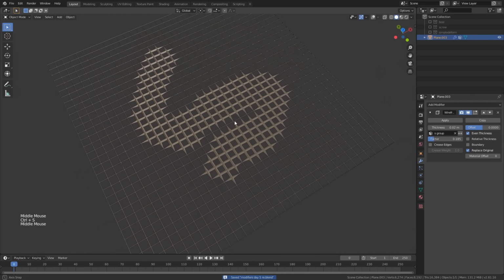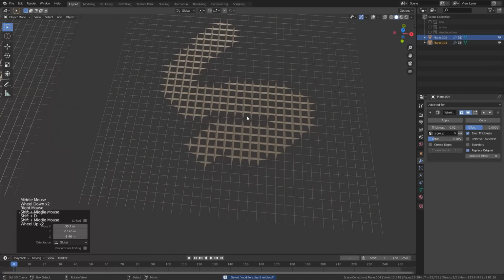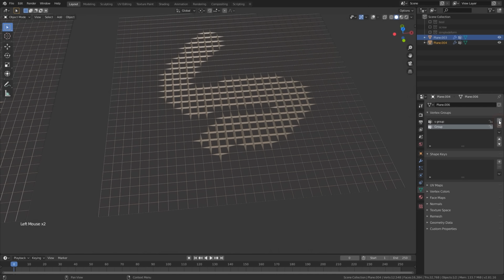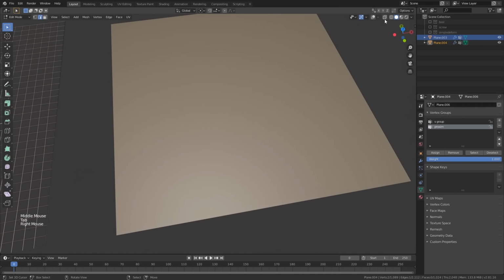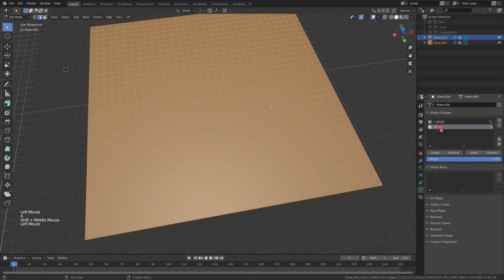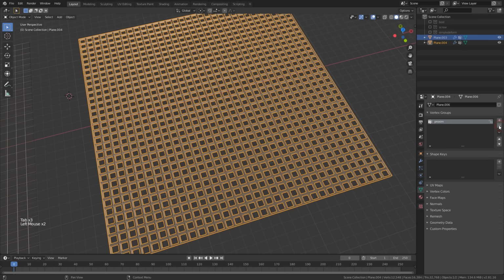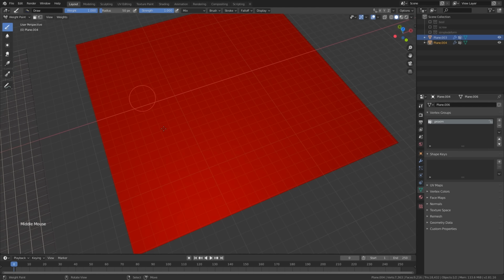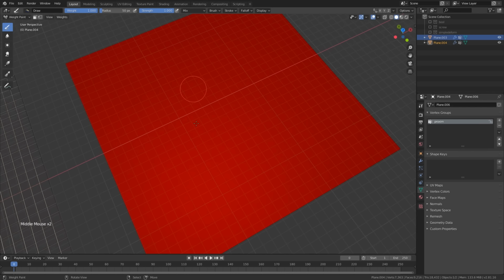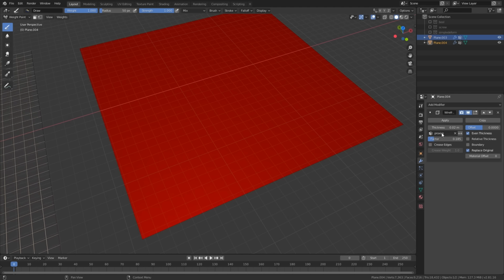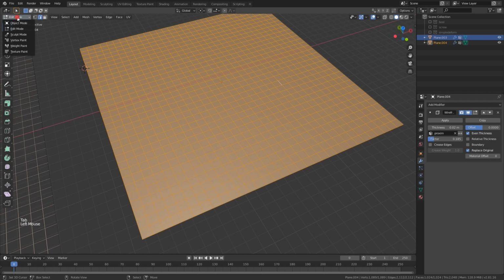Now to clear up this concept, I'll create a duplicate of this, and I'll create one more vertex group over here and call this proxim. I'll press tab on this, select all these vertices and assign them into proxim. Assign, and I'll delete this one. Now if I go to vertex paint, the weight paint, my entire object is red because all the vertices are in this selection. I'll select proxim from here, and let's go to the object mode.